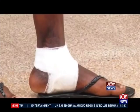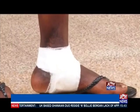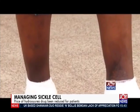The first thing, I'll give you an example. It was determined back in 1986 that young children with sickle cell disease should be taking penicillin twice a day for at least the first 5 years of their lives. Still in Africa, there are young children with sickle cell disease diagnosed who are not taking penicillin because the doctors that are taking care of them or nurses somehow don't believe that it's needed.